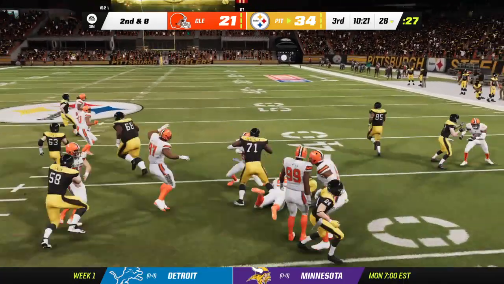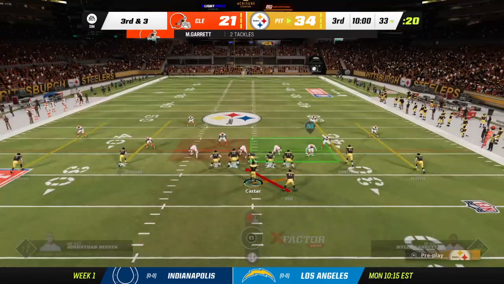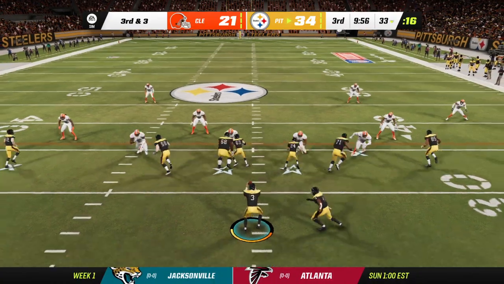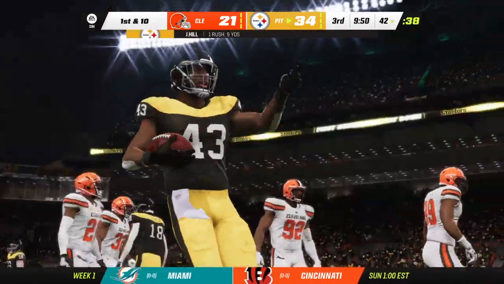From the gun, he'll hand this off. He'll be hit down at the 33. 5 yards on the play. 7th play of the drive now as they come up on a 3rd and 3. They'll try and run for it. Here's Hill. And this is going to be a Steelers first down as he'll get this up to about the 42.